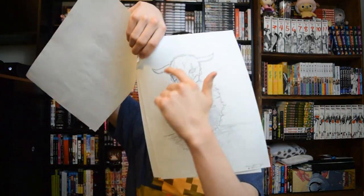So, I like the artwork on these. If I had to say my favorite, it would definitely be either Gintama. Well, you know what? I like them all. But judging by the shading of each individual one, I would say the Gintama took the most, especially when it came to drawing three different people. I want to assume Gintama took the longest. But overall, that's really good. I like the way you drew the blue dragon's face there. I like the mask. So thank you very much, Nancy. Thank you so much.